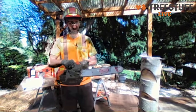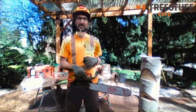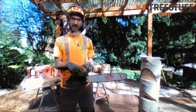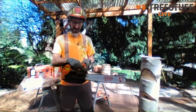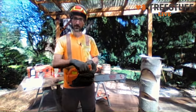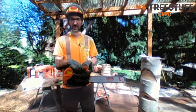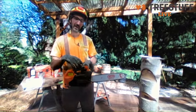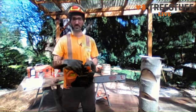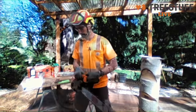So two hands on the saw, wrapping our thumbs gives us the best control. And with our hands on the saw, we're not giving it the squeeze-the-juice-out-of-it grip. This is a nice, relaxed grip that we're using in the saw. It enables us to put the saw where we intend it, to have a lot of control, and to keep our hands and forearms relaxed and in good condition so we don't get cramped up, we don't get carpal tunnel syndrome, we don't have all these other kinds of things that can impact our performance and impact our health in the long term. So two hands on the saw, please.